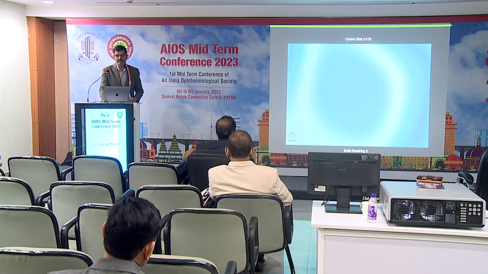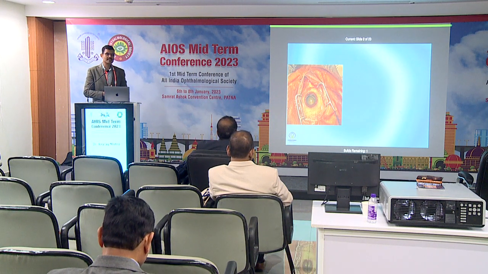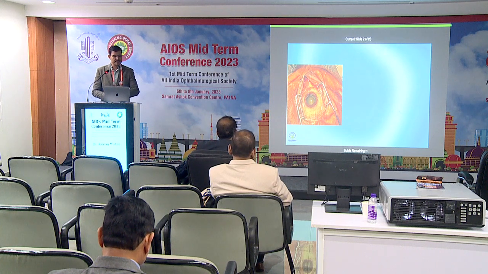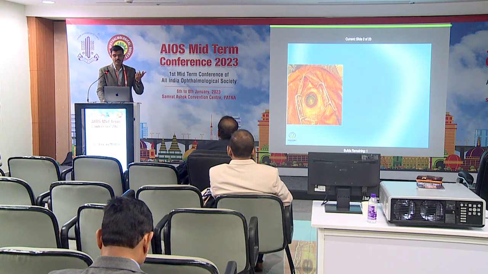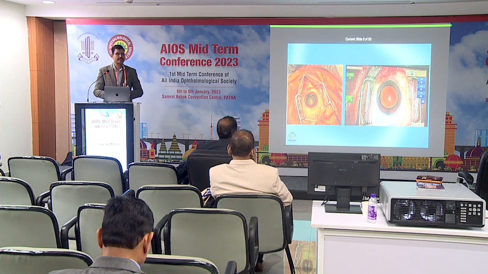So this is a view of an eye from outside the microscope. You can look at the cataract, and this is how it appears from outside the microscope. When you look at the same eye through the microscope, which is projected on the OT monitor, it looks like this. It's almost like there is no cataract. You can't find a cataract. This looks like a normal clear crystalline lens.